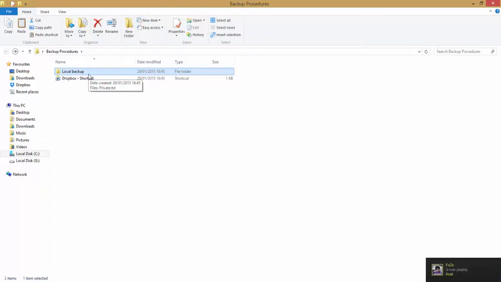No matter where it is, as long as it's external, it's classed as an offline backup. I wouldn't recommend offline or external backups because there's a possibility you might lose it, and you don't want that.